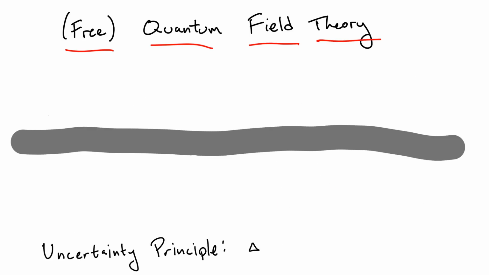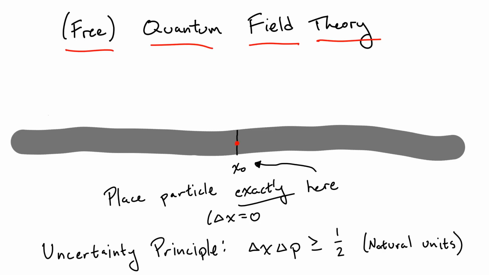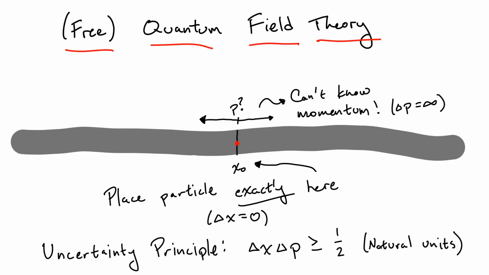One difficulty with this story comes up when we're considering the uncertainty principle. Say that we want to place a single unit of energy in our field at a particular point. Well, the uncertainty principle tells us that if we want to know exactly where that unit of energy is, we can't know the momentum, and therefore the energy at all. So we don't know which momentum state we actually put that unit of energy into.